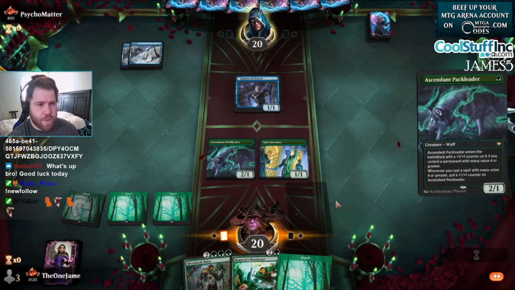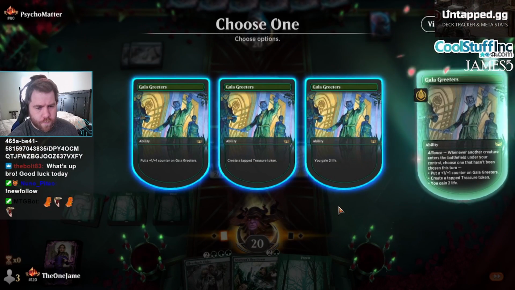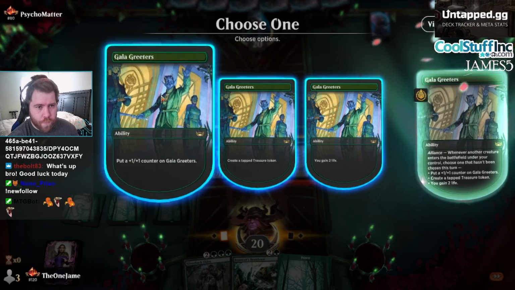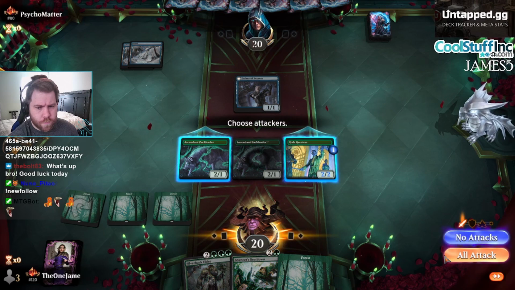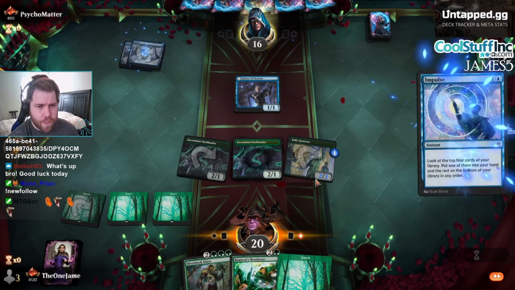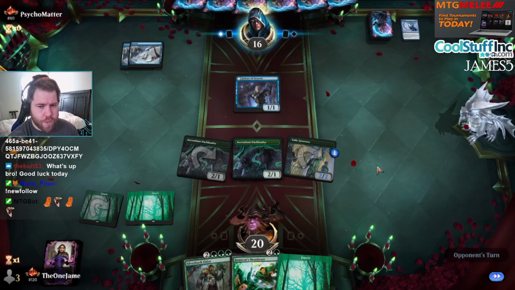I kind of want to save Bouncer's Beatdown for when I don't have to tap out for it. I don't even think I want to play Silverback Elder. Let's just put a +1/+1 counter on Gala Greeters and start attacking, and see if they block. They do not block, which is good for us. Getting these creatures down early is what we need to do to win the game. We're already in a pretty good spot, because the only way that Mono Blue can deal with these creatures is bouncing them back to the hand.